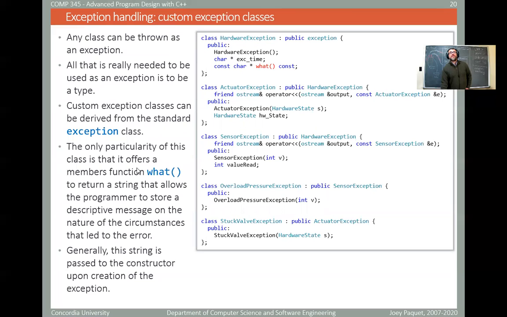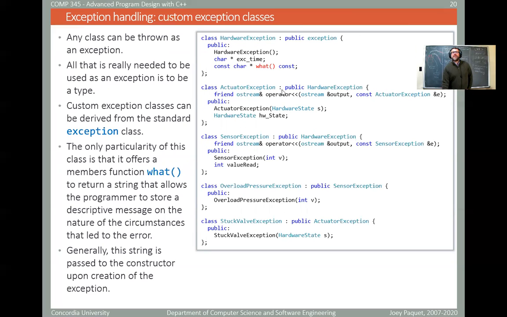Another important thing in C++: every exception that is a subclass of exception has a member named what, which is essentially a string contained inside of the exception, much like in Java. If you call exception dot what, it prints out the string stored inside of the exception. Of course, you can override this method, and that's one of the things I do in my code here.